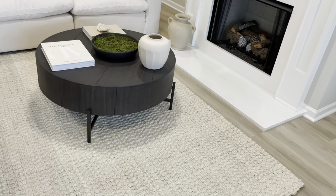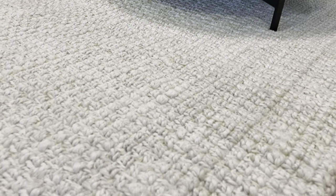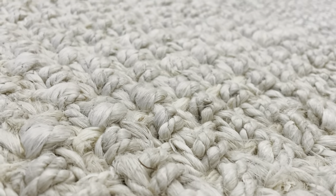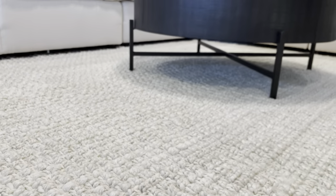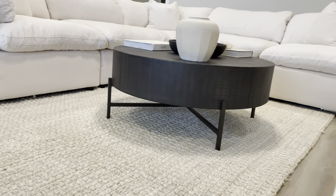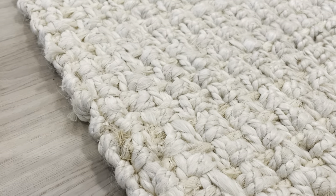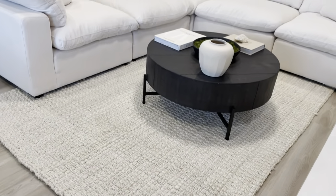The next update is this rug — it's a hand-woven jute rug from World Market and it was only $169, which I couldn't believe. I really love the color; it has a light beige and tan weaving and I think it ties the living room together really well. The only thing is it's not a very soft rug, so if you're looking for something soft this jute rug probably isn't for you, but it's not terribly hard either — it's a very nice rug.